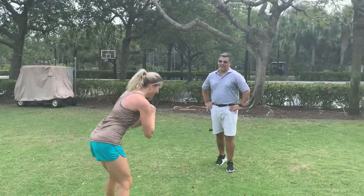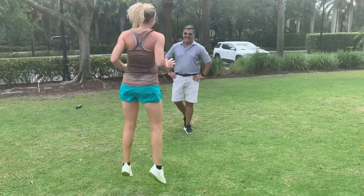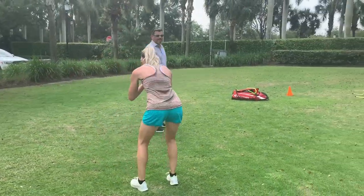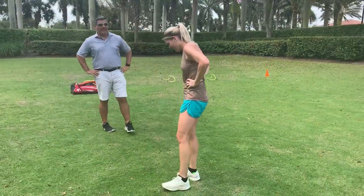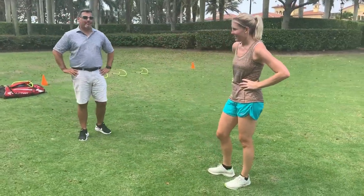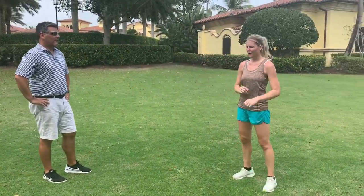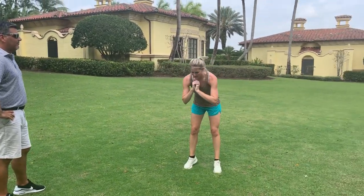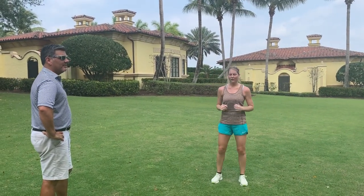Nice panoramic shot here of you doing your squat jump. Burn it! 60! 3:37, we're at. This is hard. Almost two-thirds of the way there.